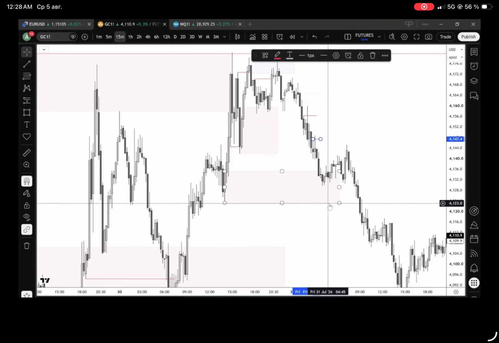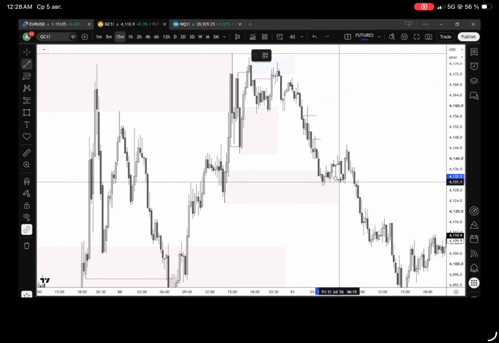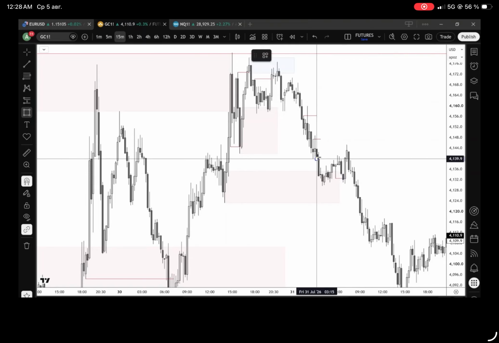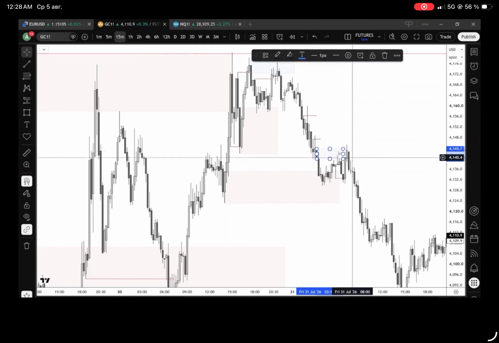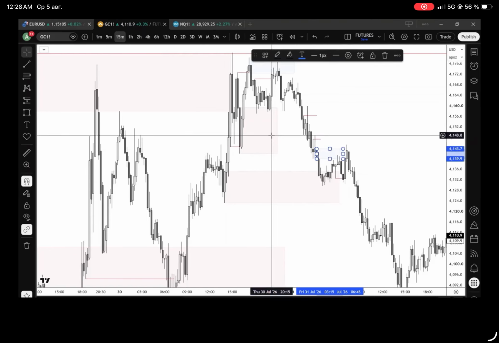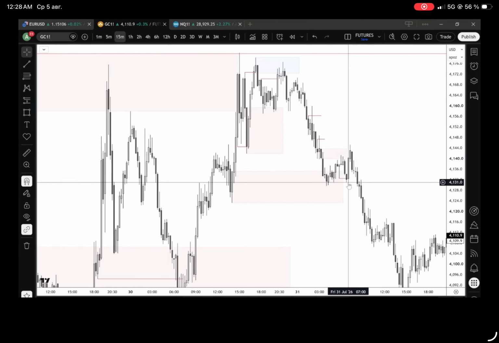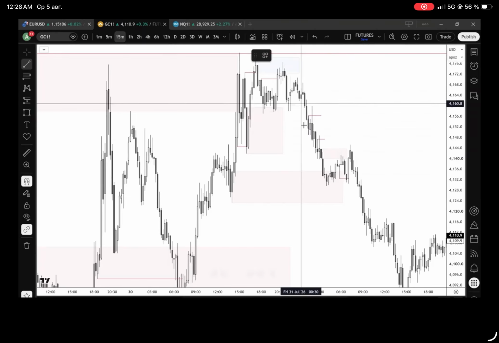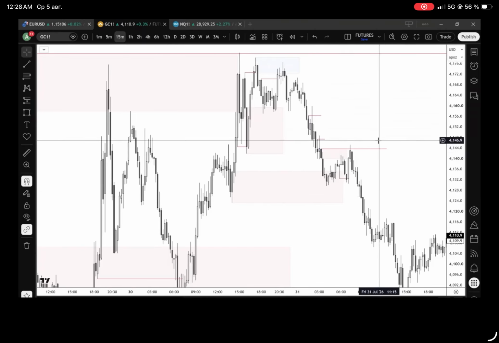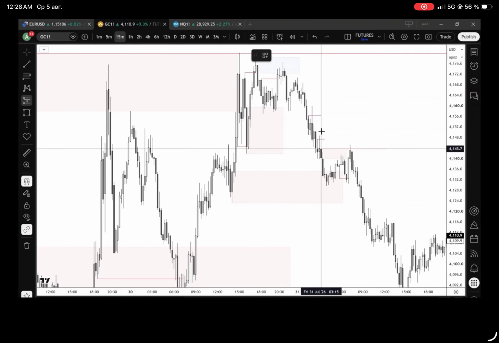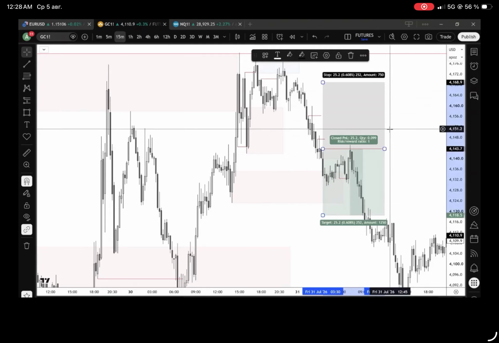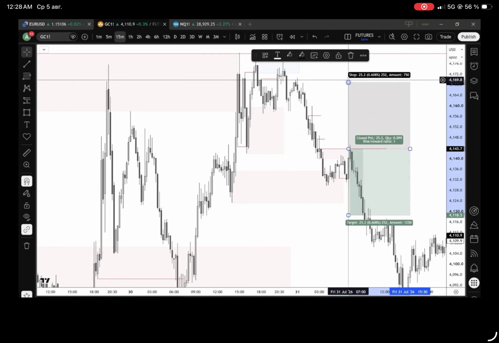All we're doing is we're waiting for that reaction. Look at where we induce sellers. Look at the candle that caused that reaction. This is the candle that caused this reaction down. Price comes and takes it, and that is another entry. Now this happened in London.